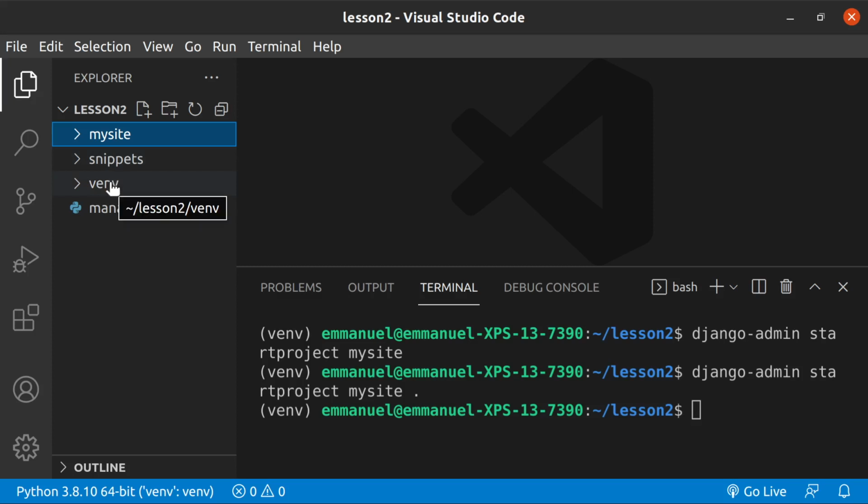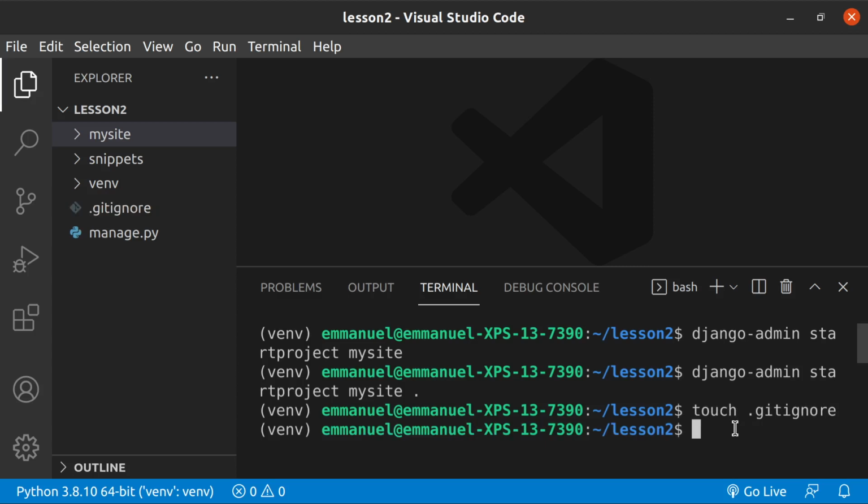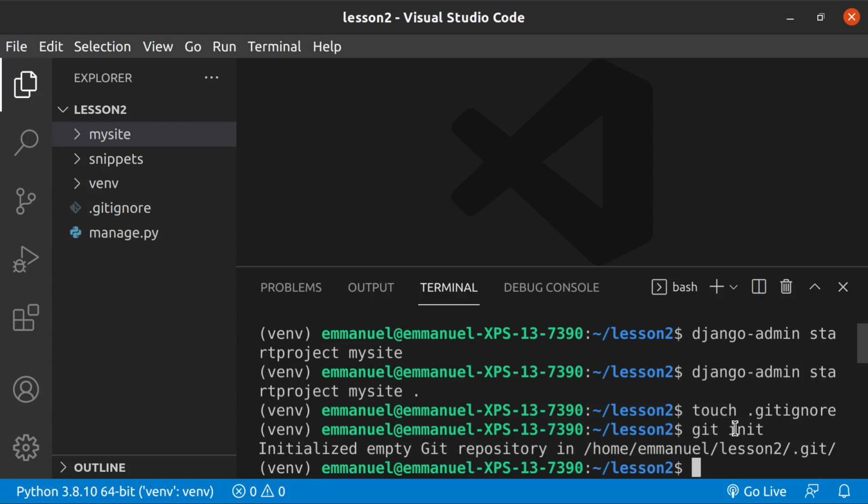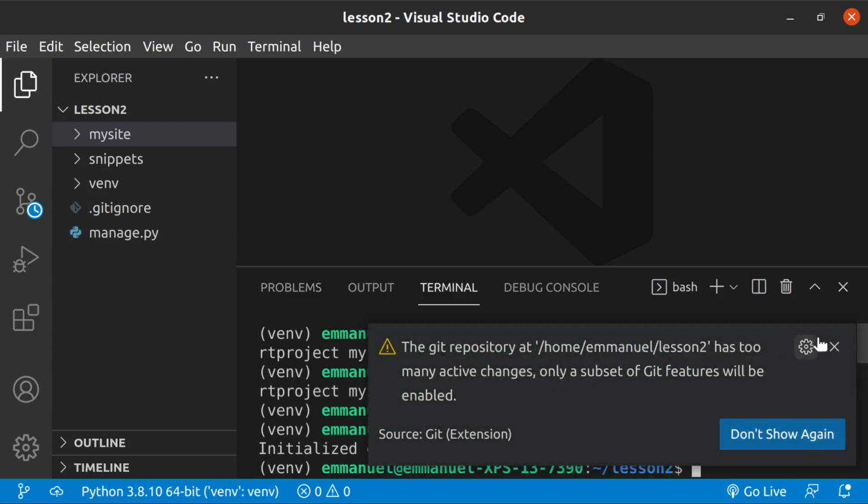These two snippets and the virtual environment. I know you guys have worked with .gitignore. So those ones you can just ignore. Then I can do git init.